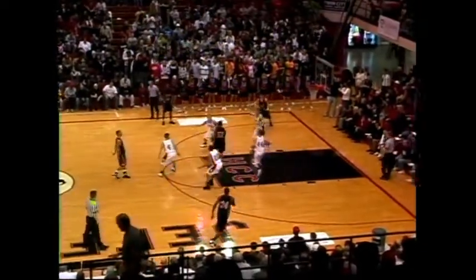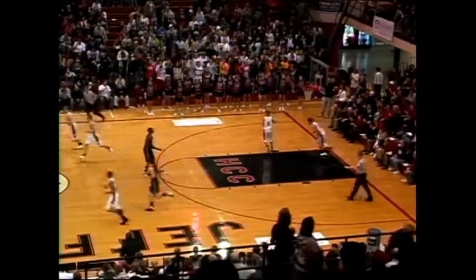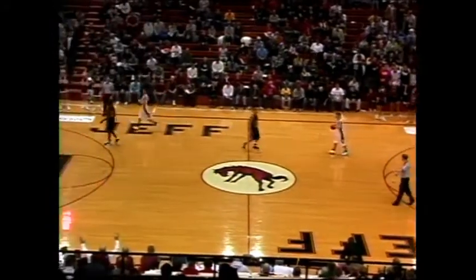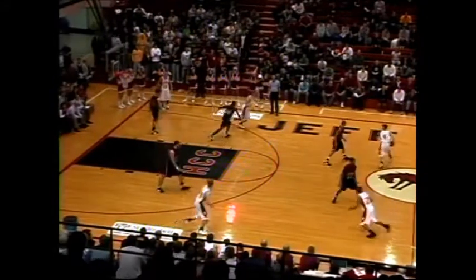Over to Williams at the top of the key. Into Wyatt. Wyatt, another 17-footer. Nothing but net. So Wyatt from the same exact place as before. Yeah, I think that's his spot. Now with 6 in the game. 32-30, Broncos on top. 5:54 to go here in the third period.